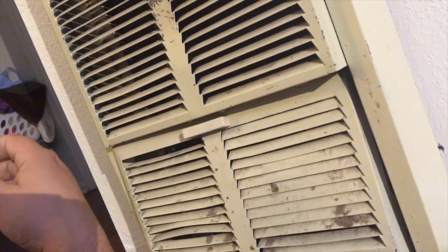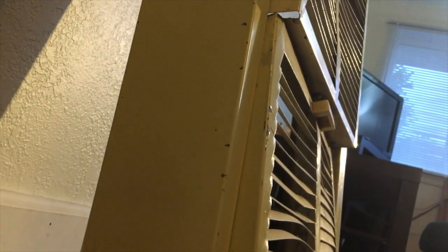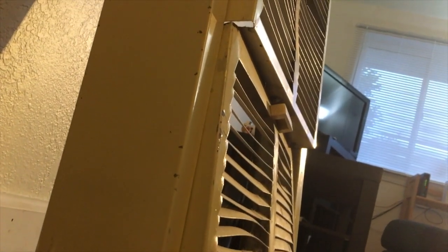So this is all bent up and stupid, so I'm going to take this cover off. This cover is actually so jacked up — I can't get this thing to open because it's bent in there and it's got tabs that are bent over to hold it closed because the previous tenant was just some sort of jackass. So let me show you what we're looking at.